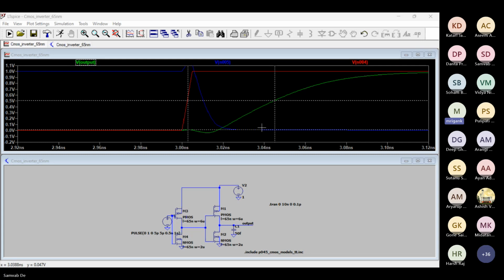In this case, if you want to calculate the power consumption, as I told you, there are two voltage sources being used, V2 and V1. So power consumption because of both should be taken into account. And I explained why, how the V1 is contributing to power consumption. I hope that is clear to all of you. Any doubt in that? Both V1 and V2 are contributing to power consumption. Is that understandable to all of you? Any doubt in that?